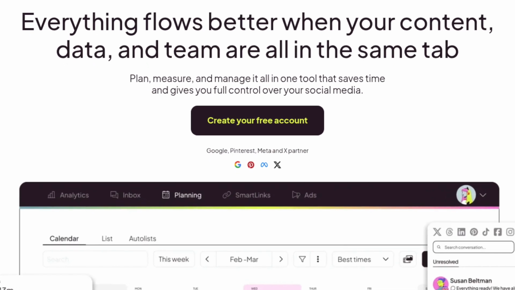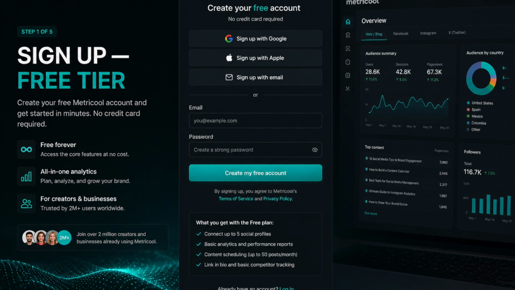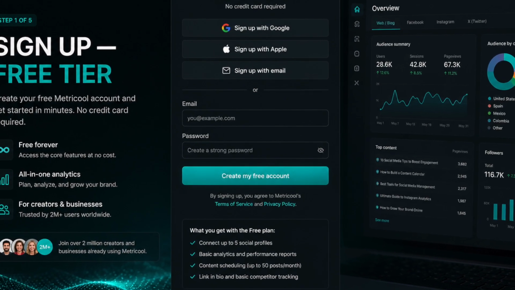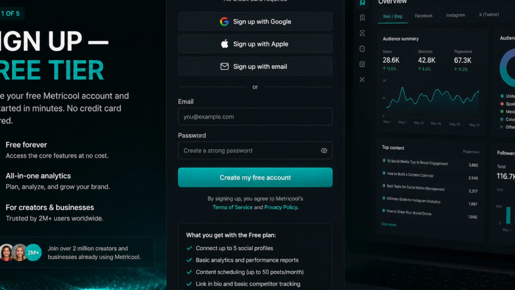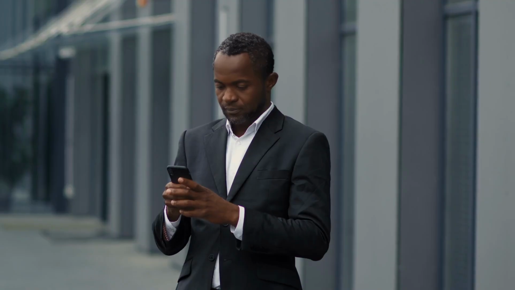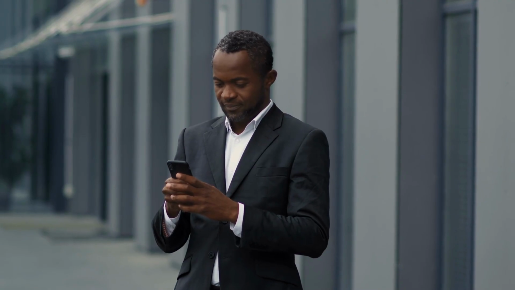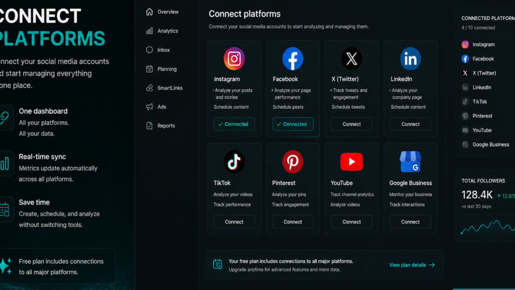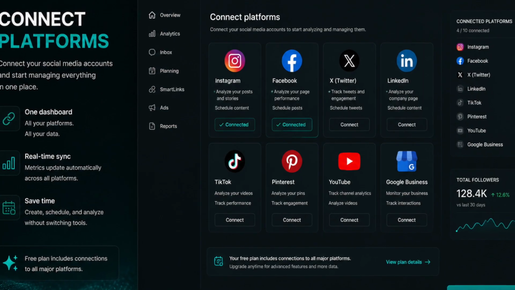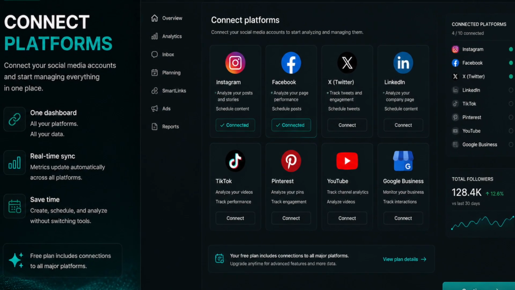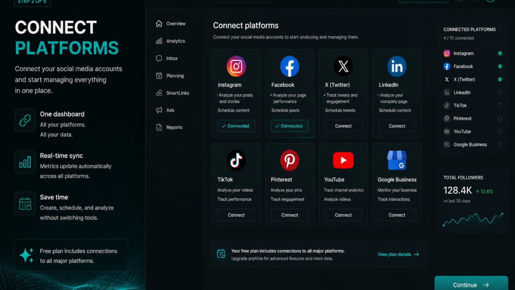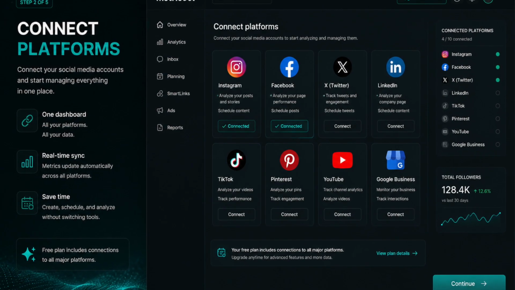Setup. 5 steps. 1. Sign up at Metricool.com. Free tier covers one brand and most of the platforms. Start there. 2. Connect your platforms. This step takes the longest and it's the most valuable. Every platform you connect becomes part of one unified calendar. Connect every platform you actually post to. Don't connect ones you don't. Having them in the dashboard creates phantom obligation.